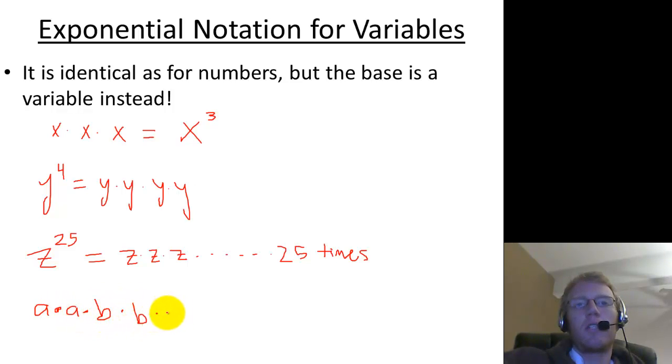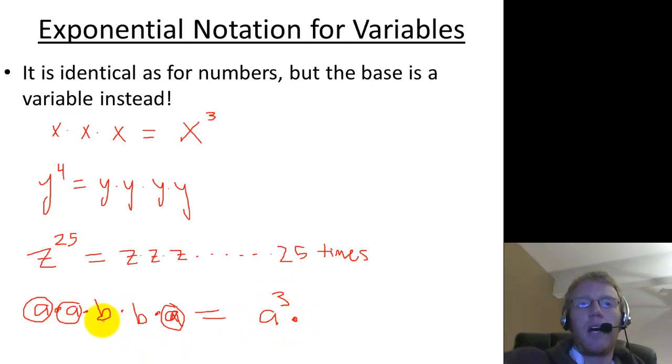b times a? Okay, here we have two different bases. I've got the base a and the base b, and they're all multiplied together. So I can look at each one separately, and I can say, how many times am I multiplying the base a? I'm multiplying the base a 3 times, so that's equivalent to a to the 3rd power. And I'm multiplying that by the base b 2 times. So you can do a to the 3rd, b to the 2nd, instead of all of these things here. It doesn't matter how many different variables you have, you count each one, and you see how many times it's occurring, and that's the exponent for that base. And then if it's a different base, you count the number of times that different base is occurring.